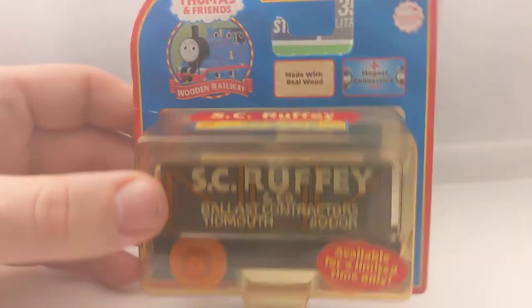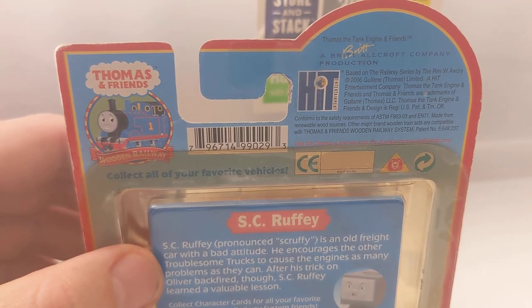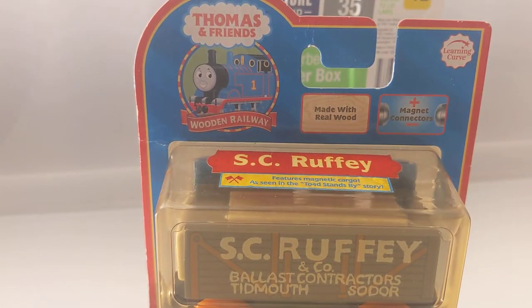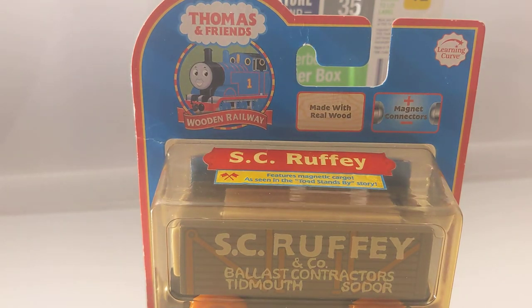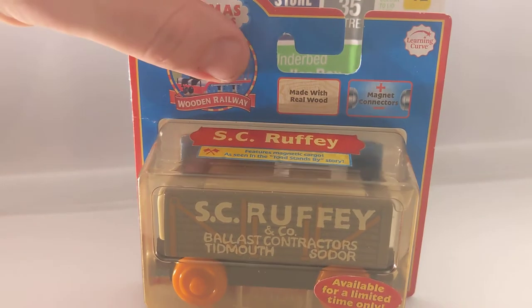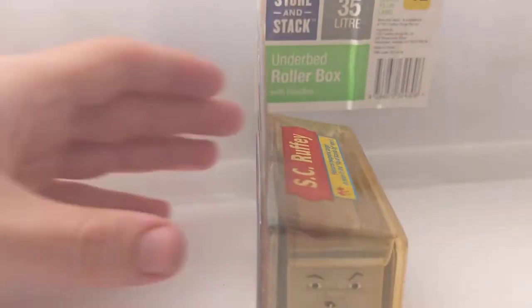Scruffy - the box has got a bit of sun fade going on but it's still a nice item, 2006 version. This was one I got when I started my collection journey. There was a lady who advertised on Gumtree for about $600 - she had about 40 to 50 of them. In retrospect I should have bought every single one. She had two Iron Arries, two Max and Montes - those have apparently shot up in value and are hard to find now. I'm probably chasing those the most.